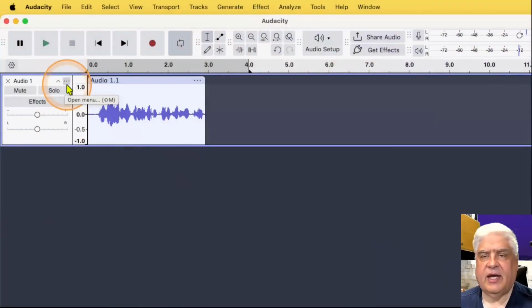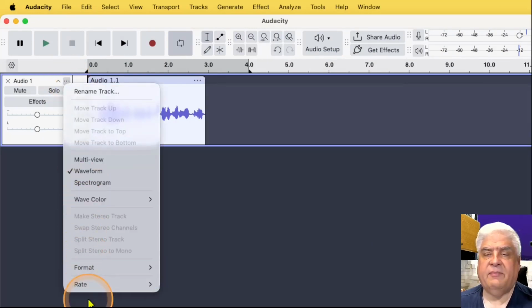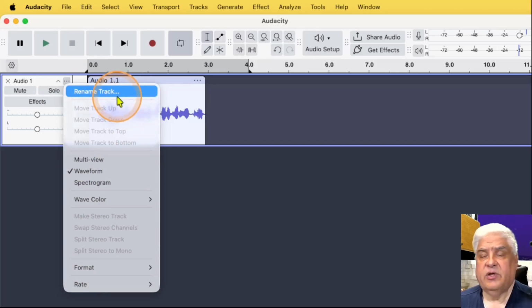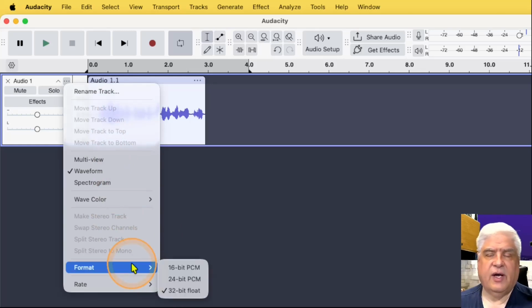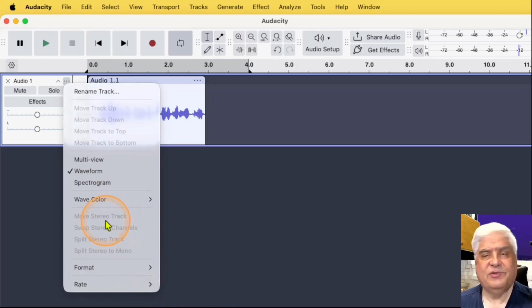Let's go over to Audacity here. In the track control panel, there's this 3-button control. If you click on that, you get a drop-down menu, and I'm referring to this as the track menu. So I want to do a little mini series on the things that are contained in this menu as well, because they sometimes don't get explored and there's some useful stuff in here.